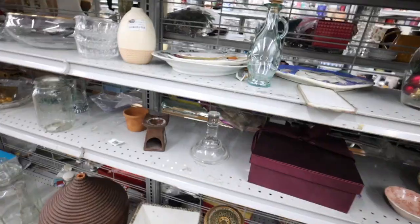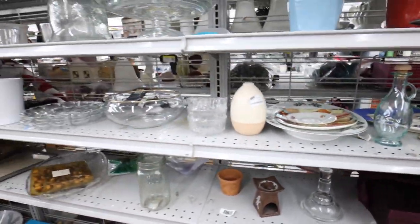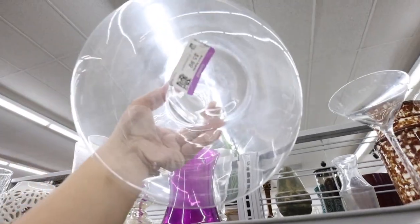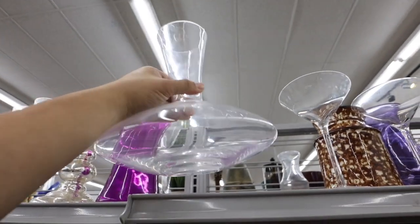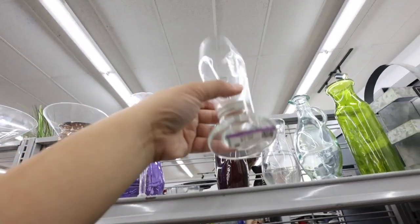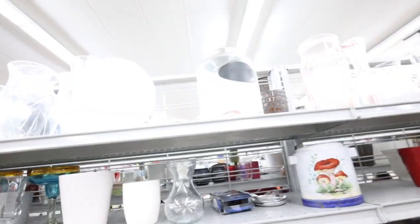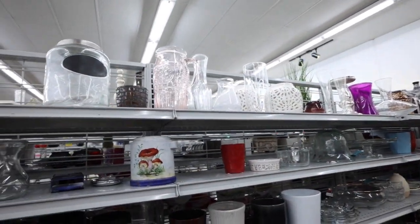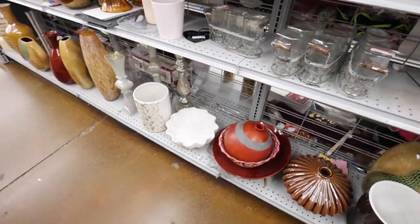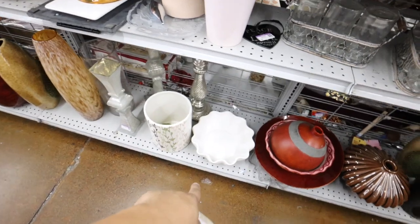Ooh, the other aisle's free. Do we see anything? Oh, this is cool — it's like one of those wine things, a croft or whatever. $5.99. This would be a good vase. There was not really anything too exciting over here. I think I have that vase — sorry for the vase bowl.